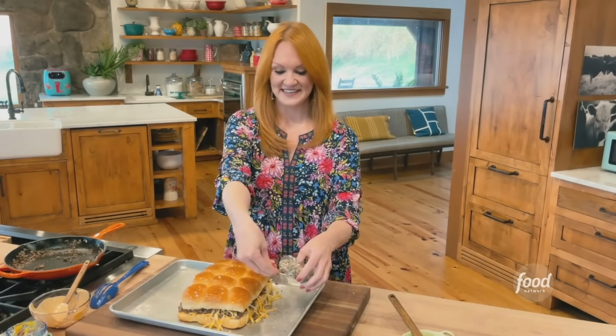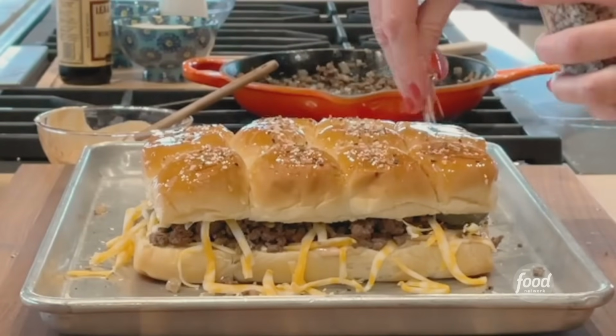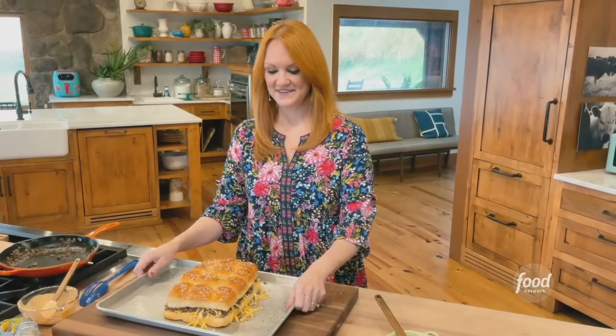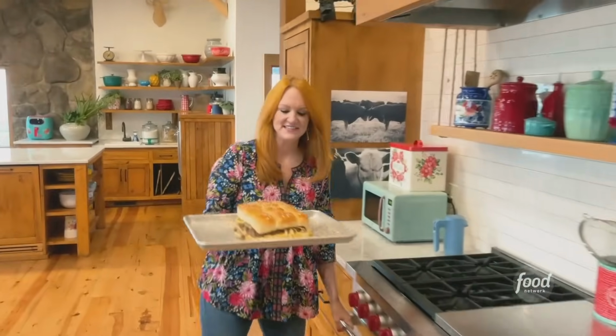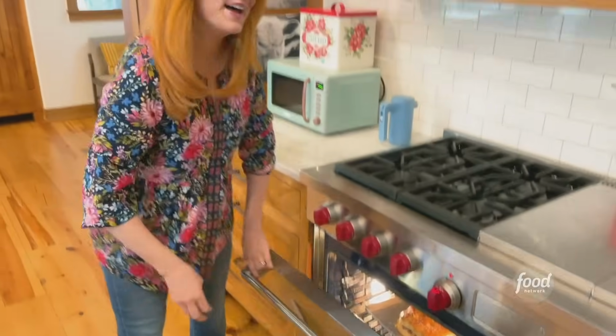Everything bagel seasoning. Interesting, right? It just kind of gives the buns a little bit of interest. All right, let's put them into the oven, Alex. Come along. 375 degrees, just until the cheese melts and everything is piping hot, and then we'll dive in.